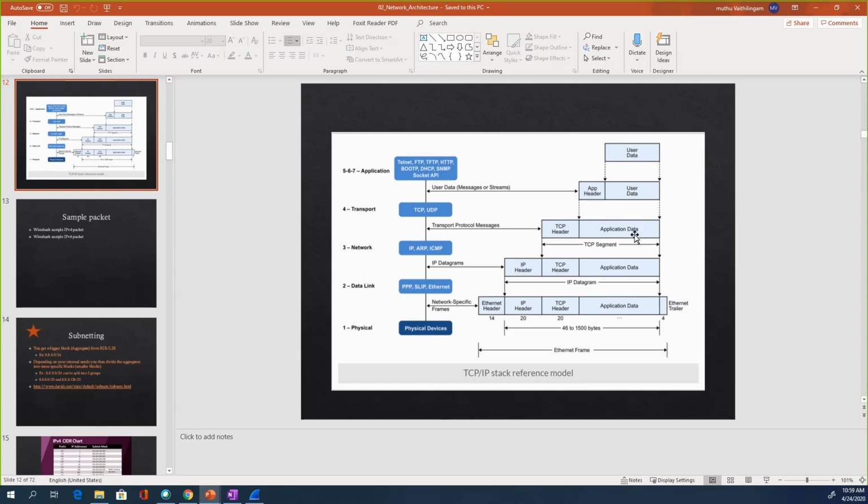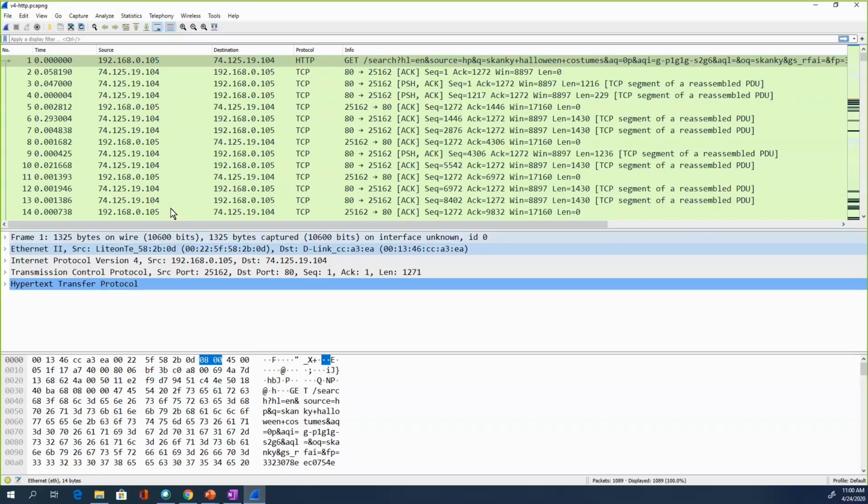And this whole stuff, this TCP header and application data, is put together and encapsulated by an IP header at the network layer. The network layer is going to add things like your source IP address, destination IP address, and so on. And then this entire stuff of application data, TCP, and IP is going to be encapsulated by an Ethernet header. And this whole stuff, including the Ethernet header, is going to be sent out of your PC to your next router, right? So this encapsulation is exactly what you see here.